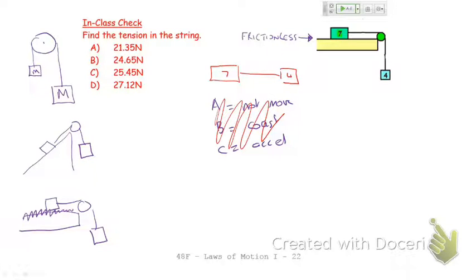You've got to take this force down here, which will be 40 newtons, and you've got to turn it around so that it's 40 newtons in that direction. You've got to get rid of this corner, because this corner is going to kill you. And we have tension. What's pulling this 7 kilogram mass forward is the tension in the string, and what's pulling that 4 kilogram mass backwards is the tension in the string.